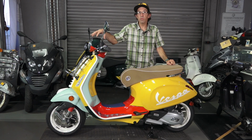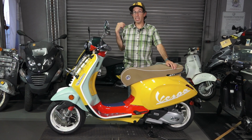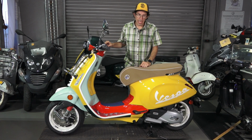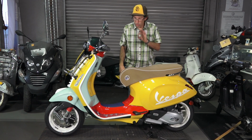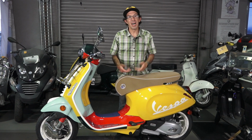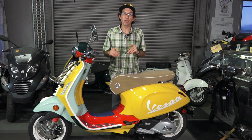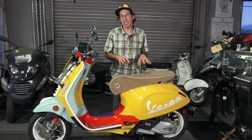Whether it's the Sean Witherspoon Special Edition Primavera or the Racing 60s GTS that's behind me, I looked over these things with a fine-tooth comb and tried to look for little differences, and I hardly found any. The only difference I really found is in the battery tray underneath there. They slightly changed the design of it. I think the battery fits in there a little bit better and the wires fit a little bit better. That's the only thing I could find different between the 2020 and the 2021 iJet Primavera and Sprint.